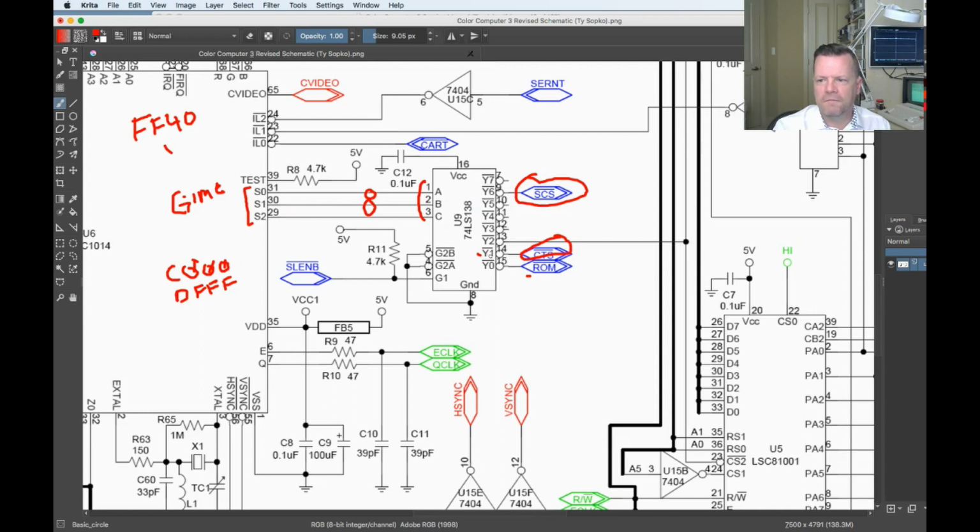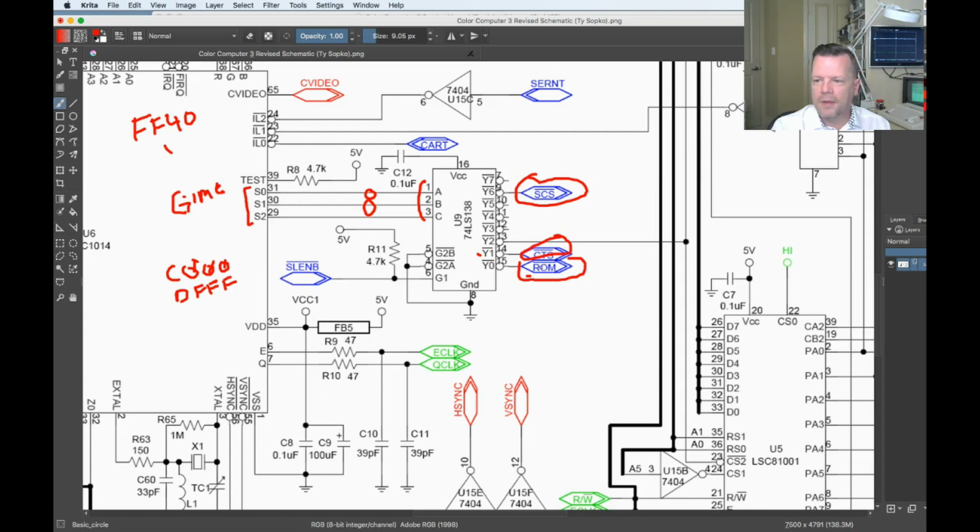This chip is going to convert that into one signal, which will be the CTS signal. So this CTS signal is then going to go to the cartridge port, the cartridge, and activate the ROM chip on the cartridge so that that ROM chip memory is available for access by the CPU.